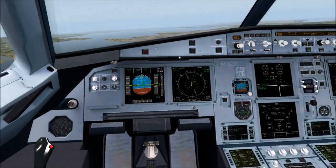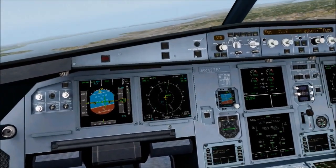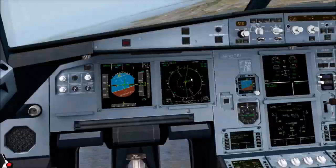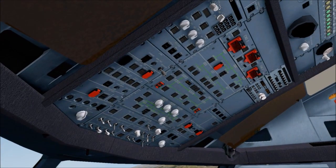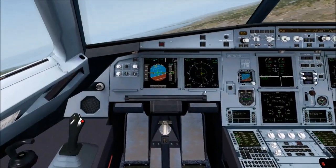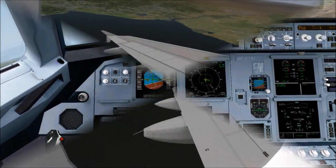Alright, yeah, we're good. I'm climbing up here, 6,000. I'm going to go a little bit faster of a climb. And see, everything is checked. I probably forgot something, but I'm going to switch that to that. And everything looks good. Alright, I'll probably cut it off here and rejoin on our descent.